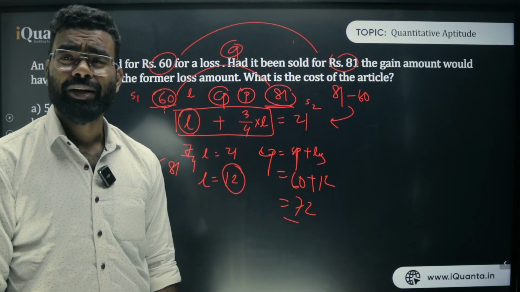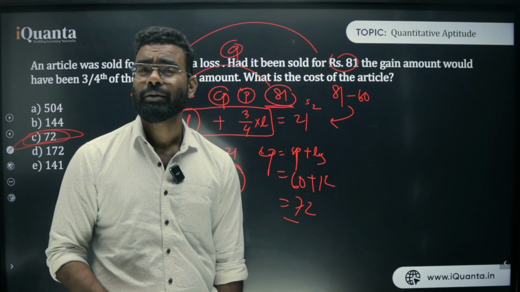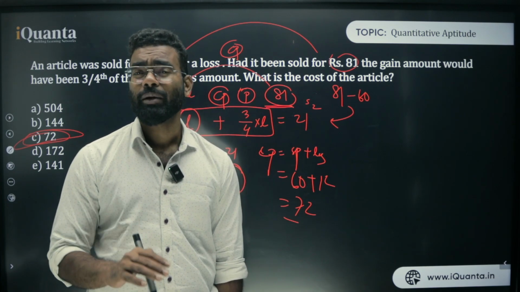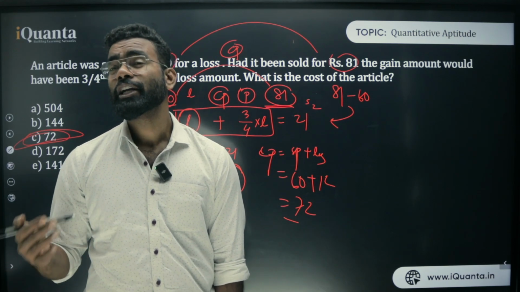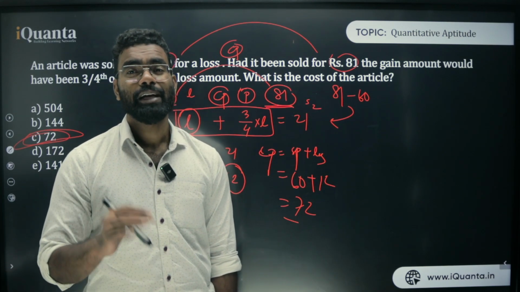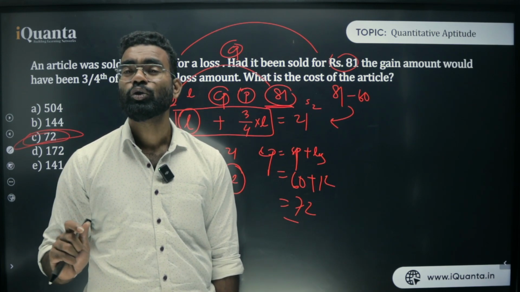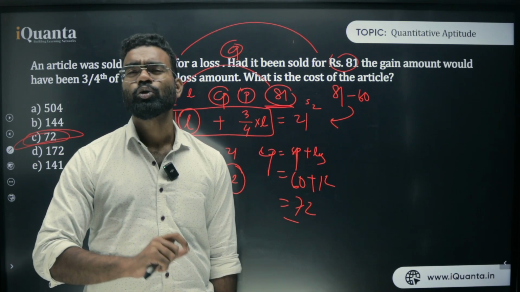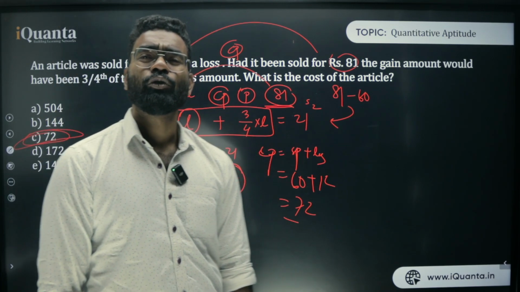So you don't need to solve this question to get the answer correctly. Sometimes you just need to use your common sense. And remember, common sense is not very common for everyone. So if you can use your common sense very well, you can solve these questions very fast. And remember, this is like the trick to solve CAT questions. Sometimes you just need to go through the options, sometimes you just need to go through the understanding. So in any way you can solve this type of question. So let's go for the next one.